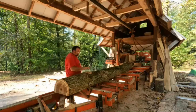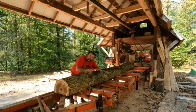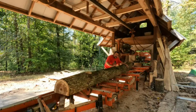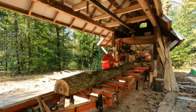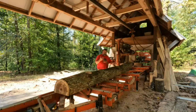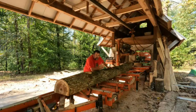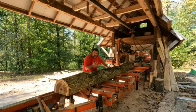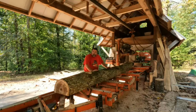Now, we got a nice branch section here, so that's going to give me, like, inside, it's going to be like an oval. That's part of the reason I turned the log the way I did. So, right here is where the crotch was. And I turned it 90 degrees to the crotch. So I'll be like, oh man, you're missing out on the crotch wood. I'll still get some of it, but I saw more options the other way as far as like a knot there. And then we're gonna be going sideways into the crotch. So by doing that, it also is a stronger joint or spot in the wood going this way versus cutting 90 degrees to the crotch. There'll still be some designer wood in there. It'll have a nice look, but it won't be as unstable. And this log's about 12 feet long, so there's plenty of wood here.